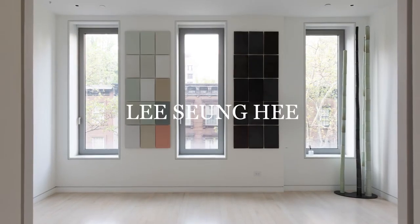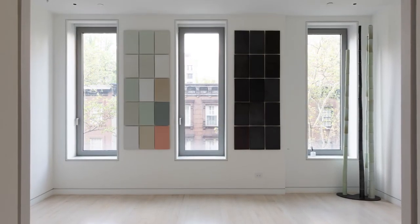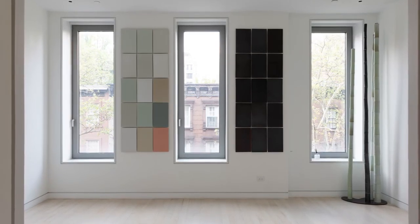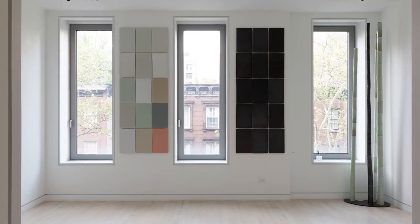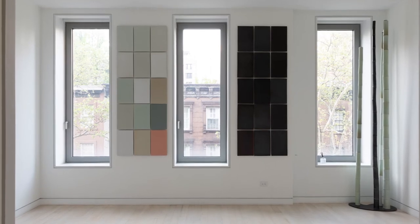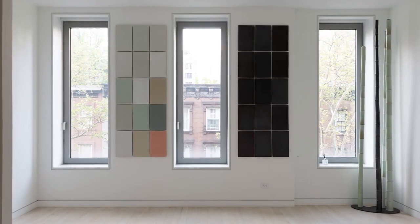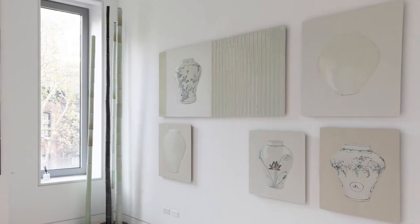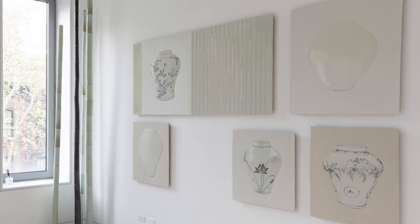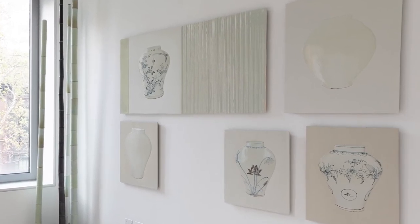Lee Sung-hee directs us to reflect our lives through the lens of curiosity and imagination. Lee Sung-hee's works transformed the purpose of ceramics and highlighted the beauty of historical ceramic pieces as he brought 3D objects into 2D ceramic paintings. Lee has an unusual approach to ceramics where he recreates famous examples of Joseon Dynasty porcelain onto ceramic tiles. In a genius format, he is able to duplicate these images of fine porcelain onto ceramic tiles while replicating and retaining their original beauty.